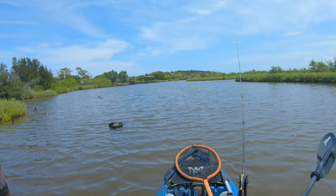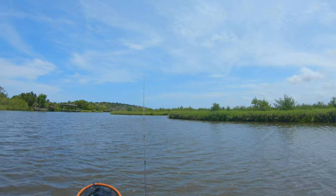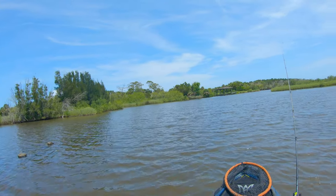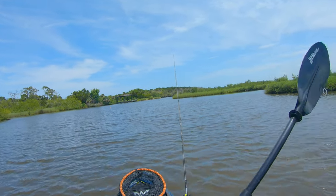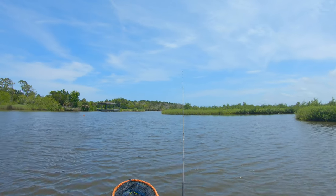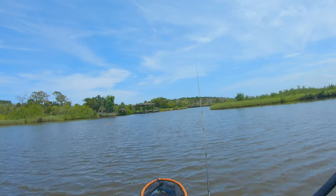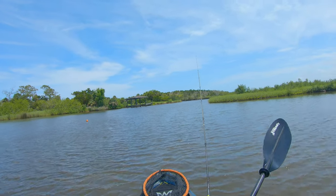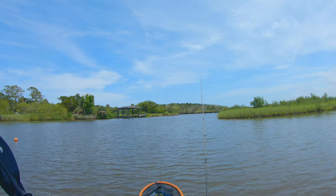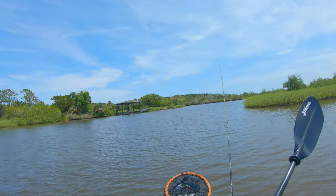All right, we're out on the water. It's 1:56. It's actually a lot better conditions than I thought. The wind is blowing — you probably hear that a little bit. We are going down the low tide, but the tide's a lot higher than I thought it would be. I thought we'd be at the bare bottom and we're not. We've got good current coming in. These are all great signs. The wind's blowing a little bit, so that is going to make us adjust our fishing a bit. But all in all, it's a great day out here on the water. So I'm going to call it a medium but moving tide.